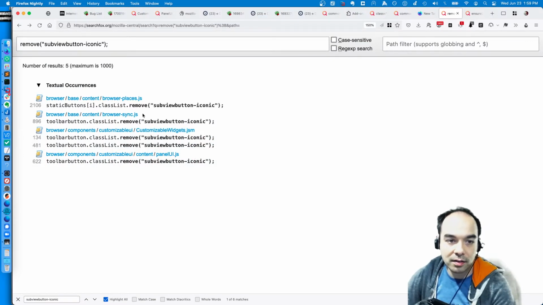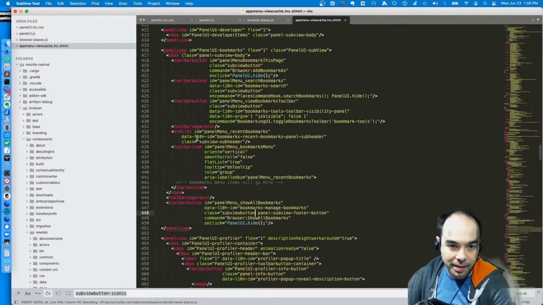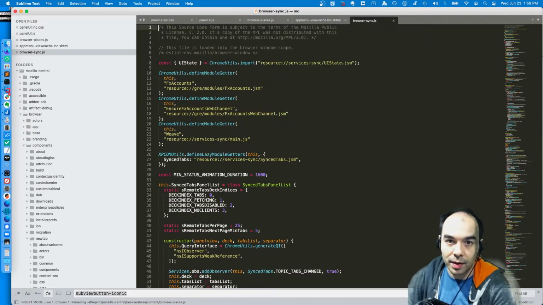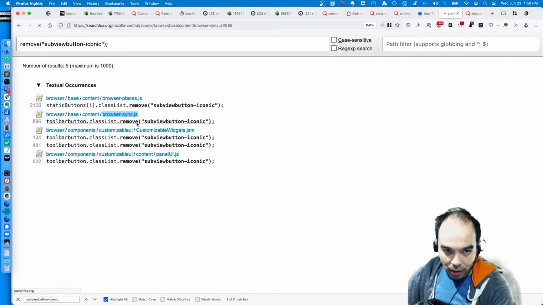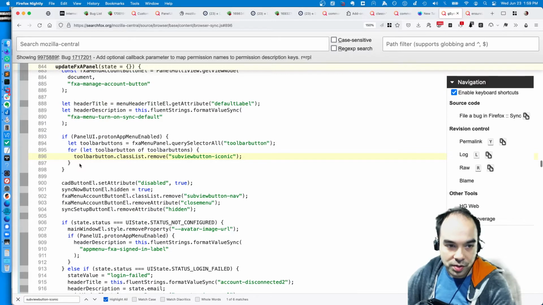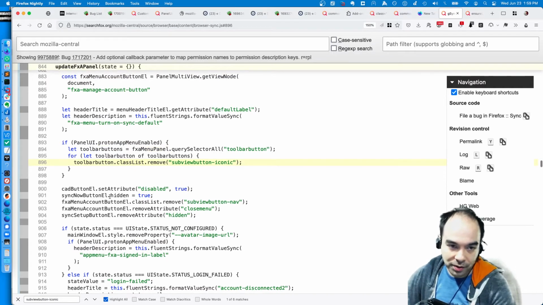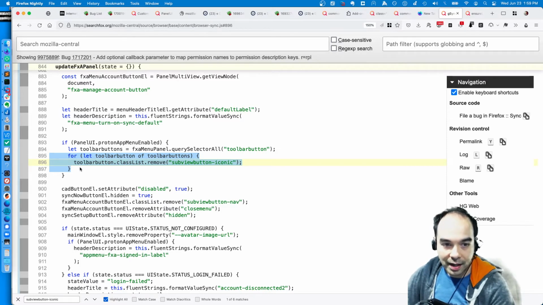There's not a whole lot of problem solving going on here. This is like pulling weeds, which is fine. Sometimes that's what programming is. It's just doing the maintenance and pulling weeds and paying down technical debt. We're not really investigating bugs. We're just improving the maintainability of the code, and actually a little bit of performance, because all of this work we don't have to do anymore. This dynamic removal of these classes. This is work and DOM modifications that we only needed because we wanted to support both cases, and now we don't anymore.